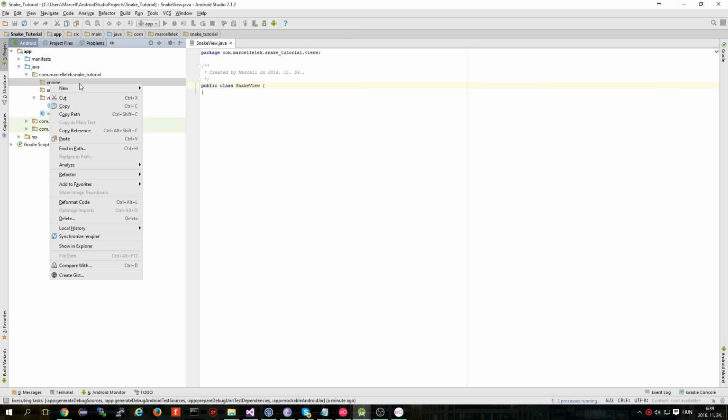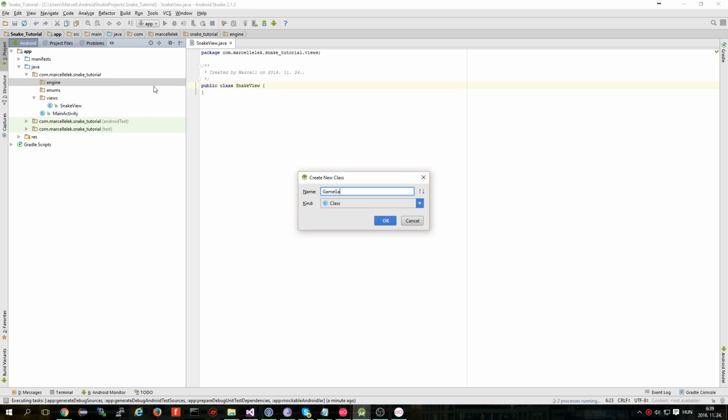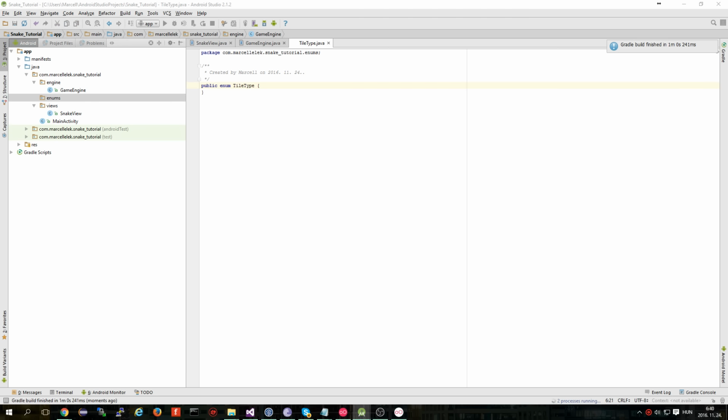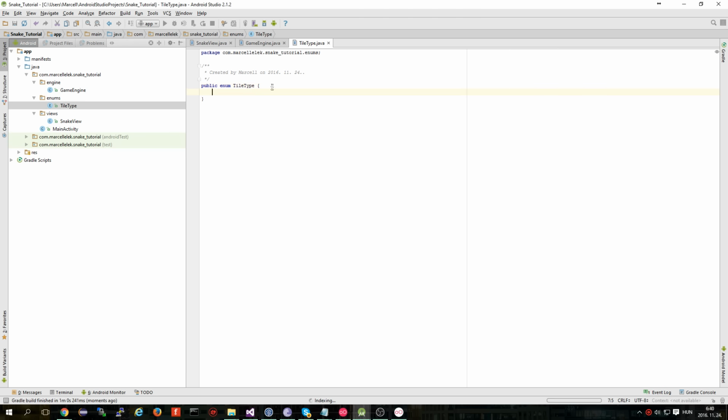So let's make a new class. This is going to be a game engine, and for now I'm just going to create a tile type, and this is going to be an enum. So our tile type is what we are going to render on screen.